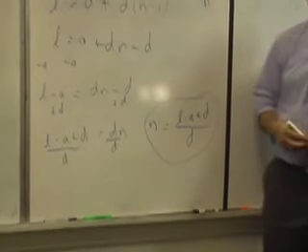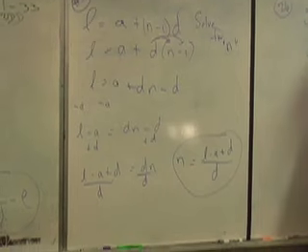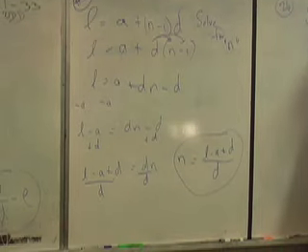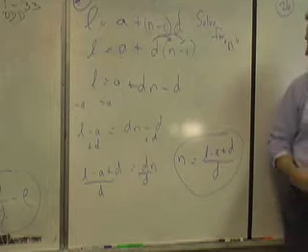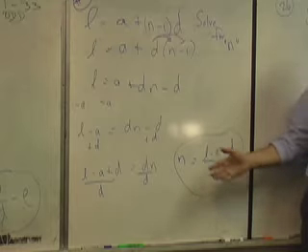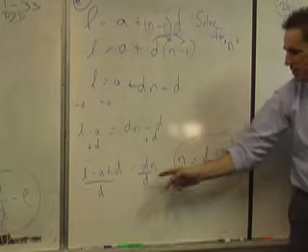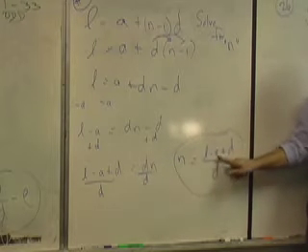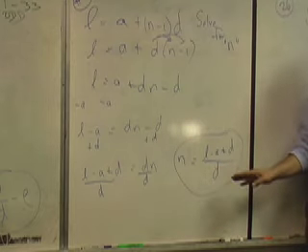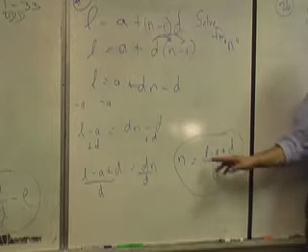Pepper's got a question. What is it? On L minus A plus D, when you're dividing by D, don't the two D's cancel out? That's a good question. But see, they don't. They would if they were alone. Like they cancel here. But this is actually L minus A plus D over D. It's not just D over D. Do you know what I'm saying?